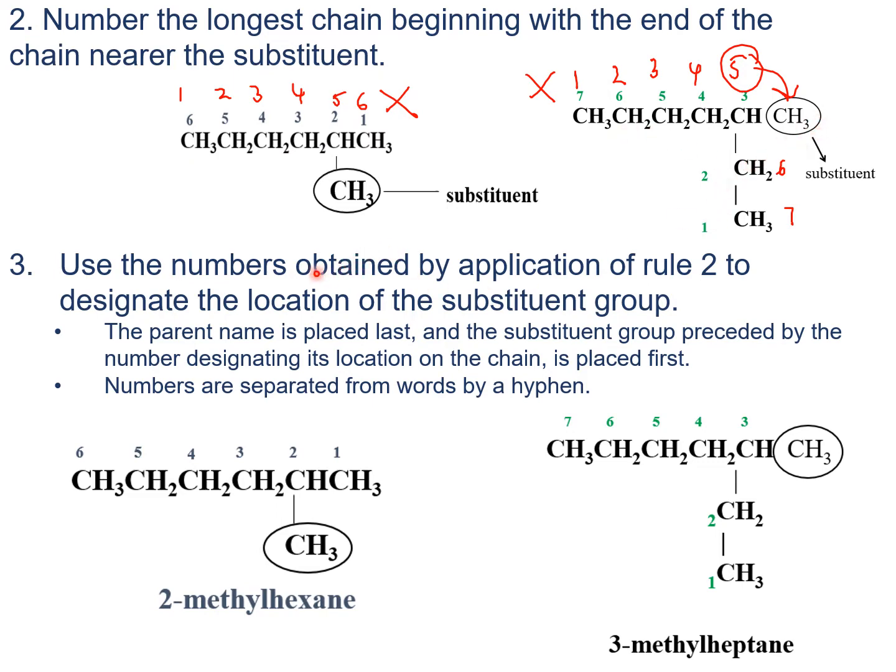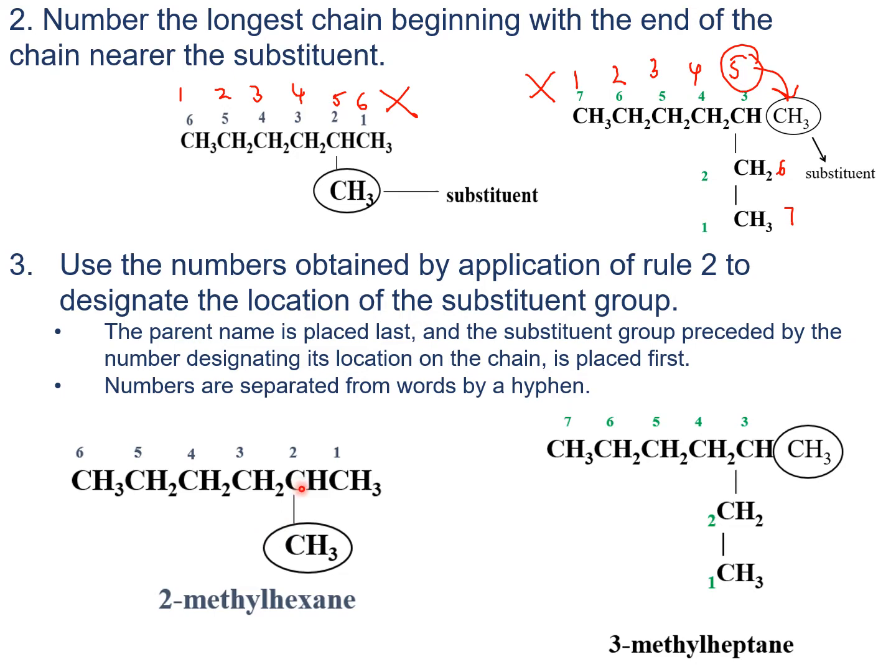Okay, next adalah kenapa you kena numberkan the parent ni untuk yang paling terdekat dengan substituent? Sebab number tu lah yang kita akan gunakan bila kita nak name the organic compound. Okay, because number yang kita dah jumpa the carbon atoms untuk the respective substituent tu lah yang sangat berguna nanti untuk you bila you nak build the name of the organic compound. For example, we have decided to numberkan this hexane daripada kanan ke kiri. So CH3 ni berada di kedudukan carbon number 2.